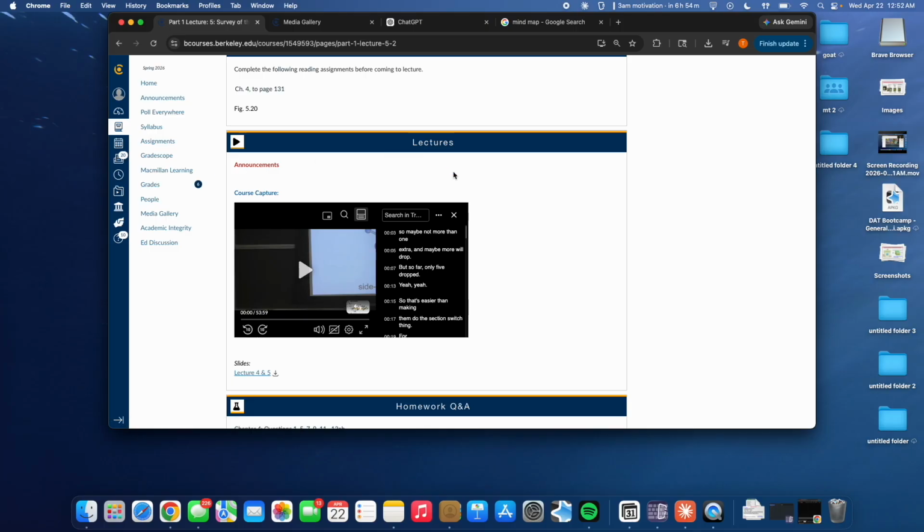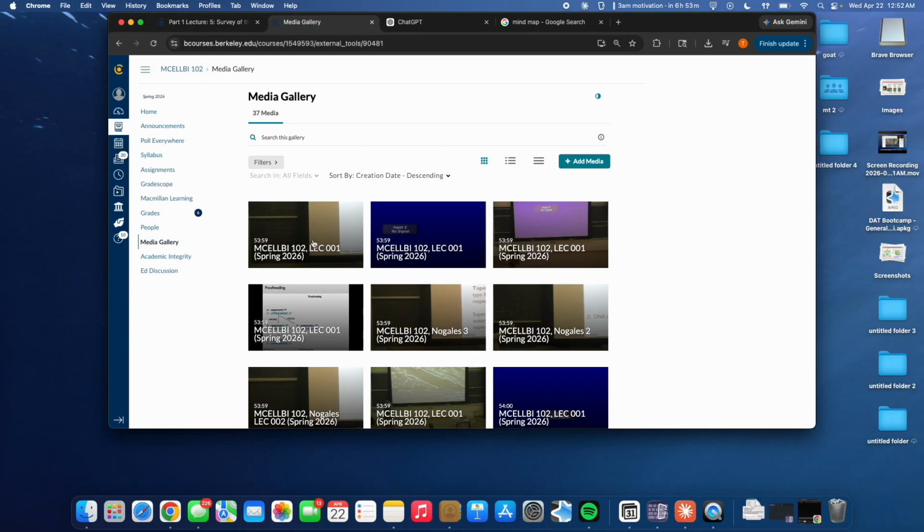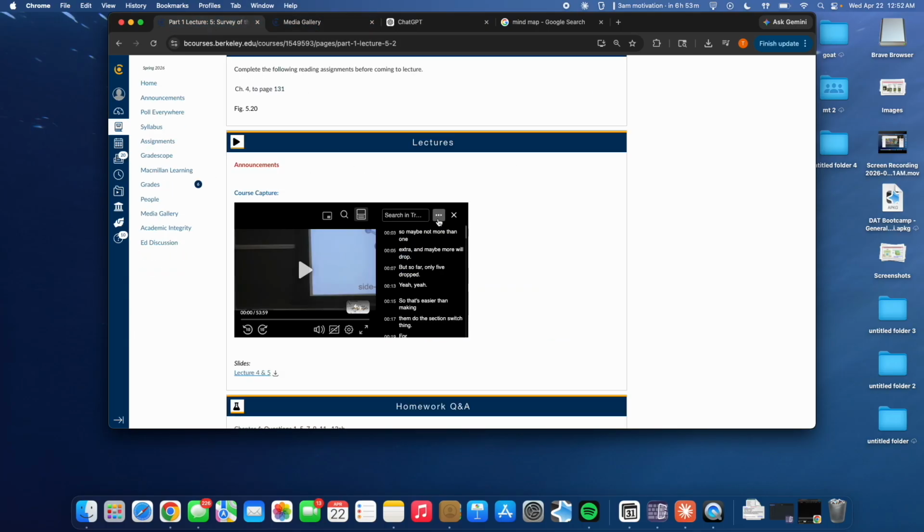Usually if you don't know where to go, you go to your media gallery if you're using Canvas and you pop up the video, then click the 3 dots, download current transcript. And I'll provide you guys the prompt in the description, so you can just copy paste it into your chat so it can spit out flashcards for you. But long story short, we're gonna be automating our flashcards so that we can further our learning.